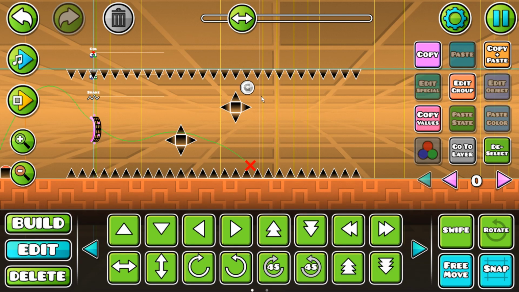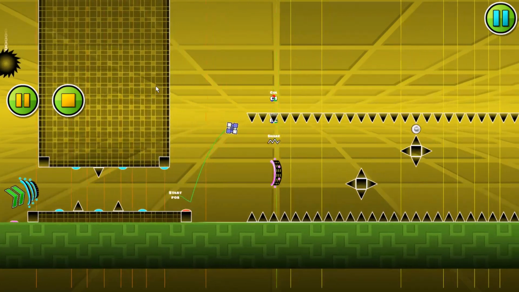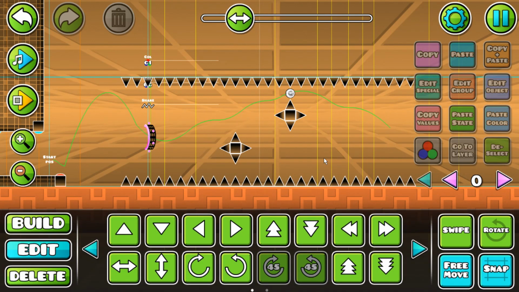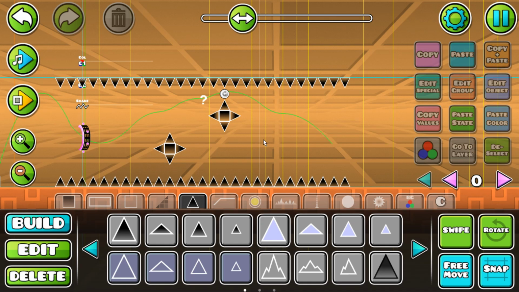Might be a little bit crazy, but I think it's definitely possible. Or should I put it directly in between the spikes? Or is that a little bit annoying? I'm not sure. I think a better placement is here. It works. Okay, it's not too bad. I'm gonna leave it like that. I think it's okay. And then we can be evil.